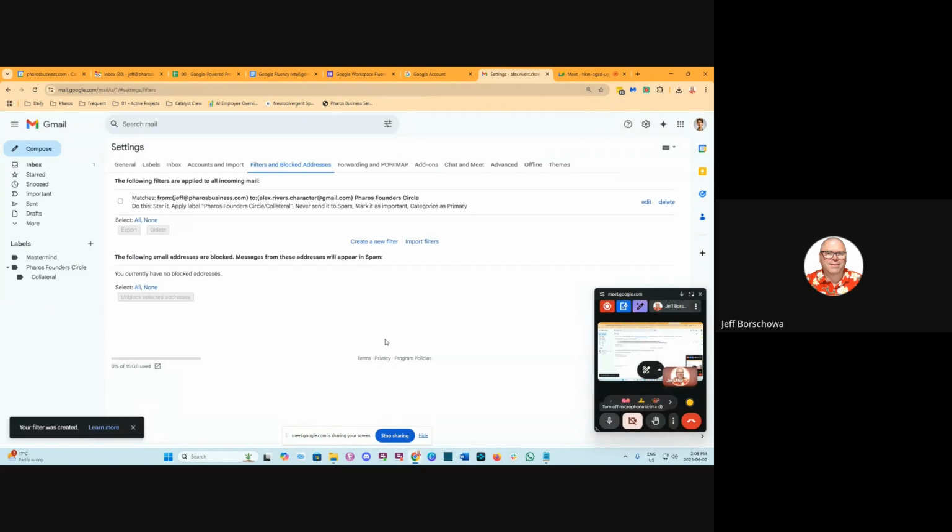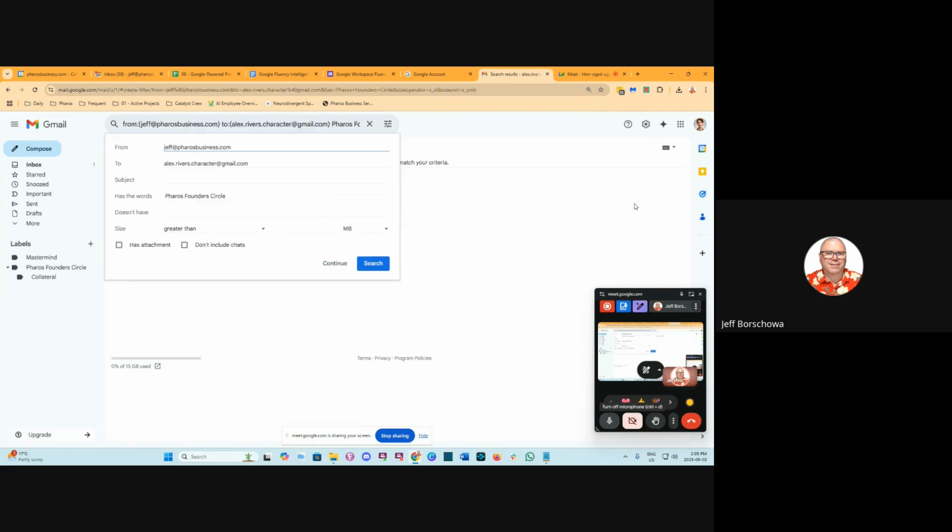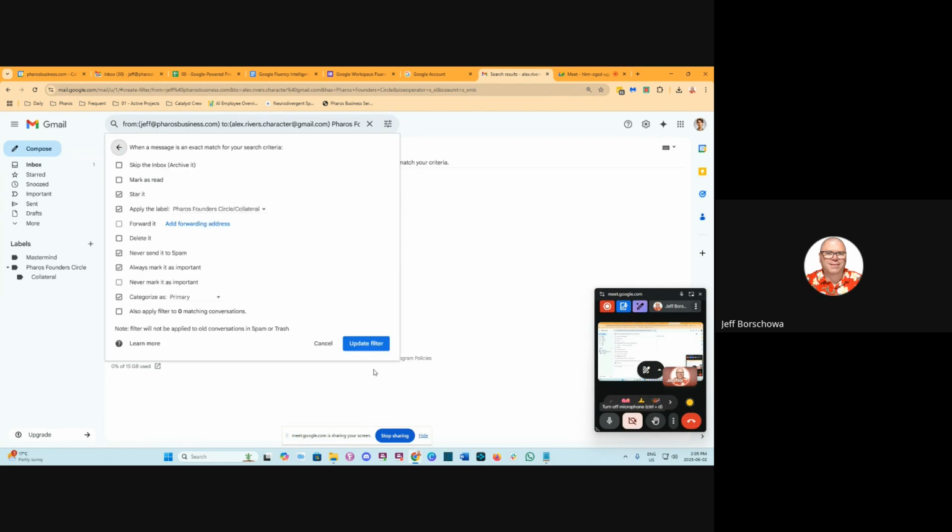So magically, now you can see there is this first filter. So now you can come back and you can edit that. And maybe you got the email wrong, something like that. You can make changes on this screen and then hit continue and make changes here.